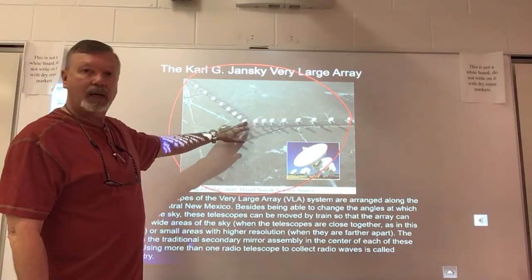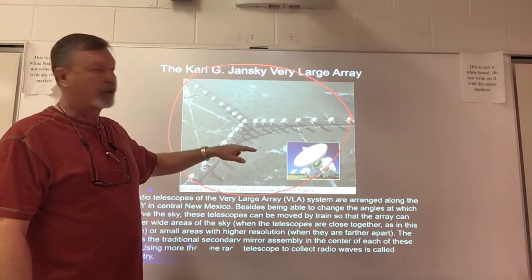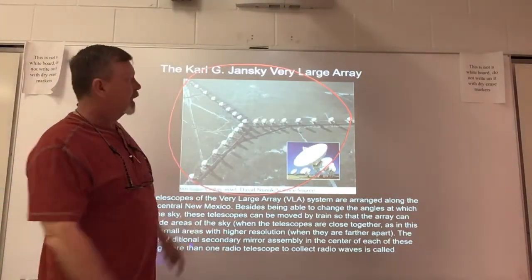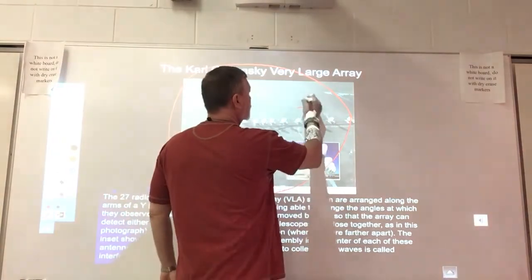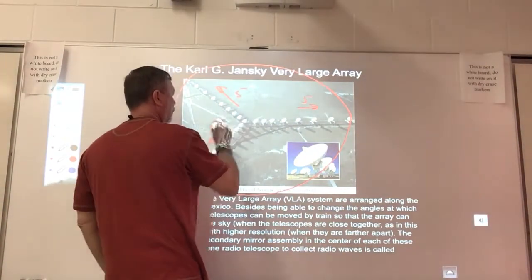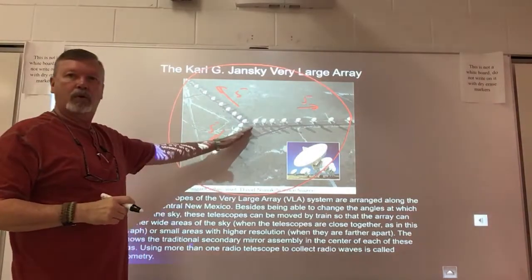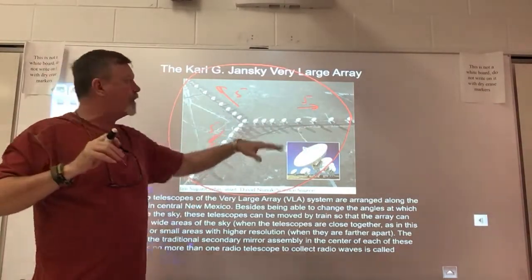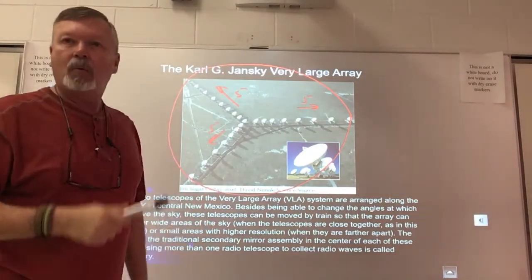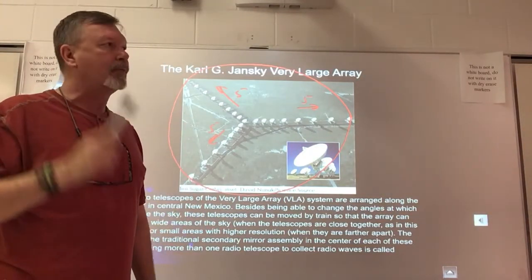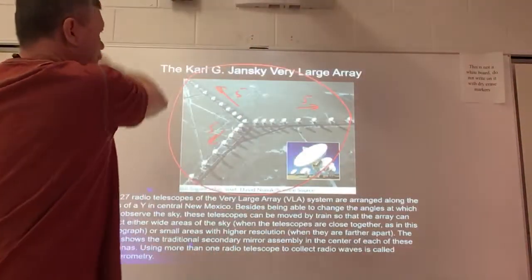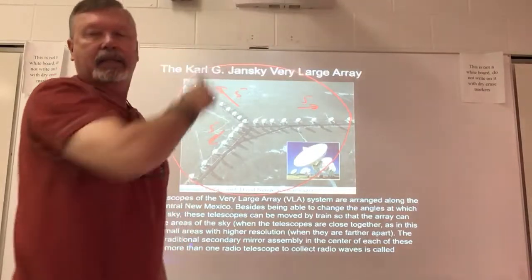Now the thing about the VLA, if you're looking at your PowerPoints, which you should be, there's a railroad track next to each of these. It goes out 5 miles in each direction. So I can take these, put them on the railroad tracks and spread them out over a 5-mile distance on each of these legs. That would mean now, once I tie them together electrically and have them pointed to the same object, I would be making a radio telescope that was gigantic, okay?